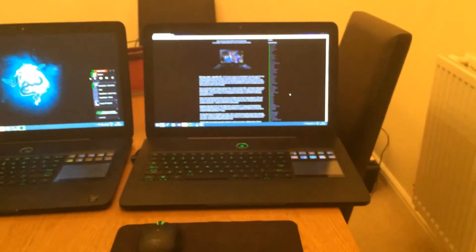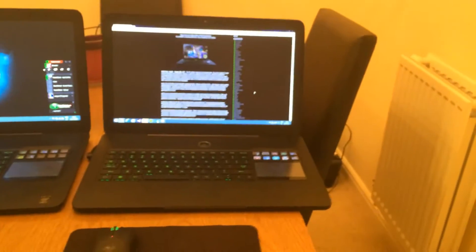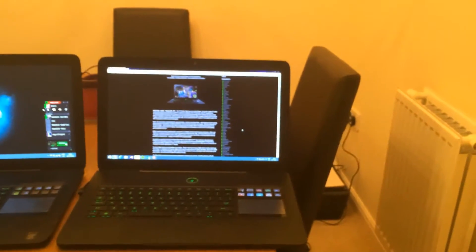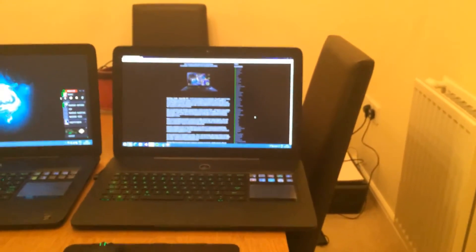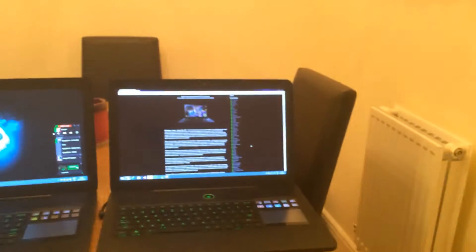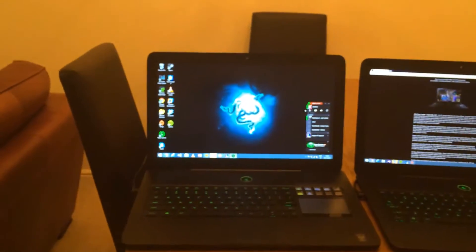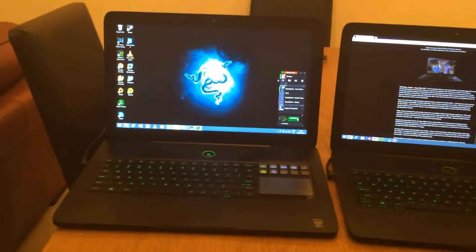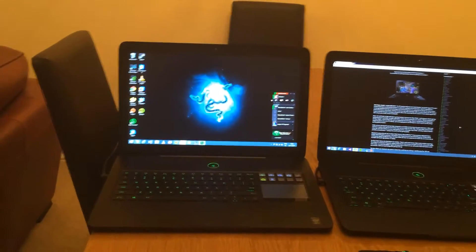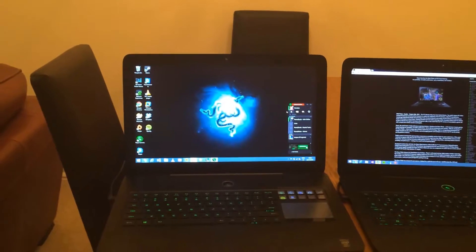I got this in April 2013, this one on the right, and I used it to create Switchblade UI apps — as you can see it's also got a Switchblade user interface. I was still running Battlefield 3 in 2013 on the 555M inside this laptop. It's an incredibly powerful laptop and it was succeeded in 2013. There was a 2012 model but I don't have that here. This is the 2013 Razer Blade Pro which has a GTX 765M.